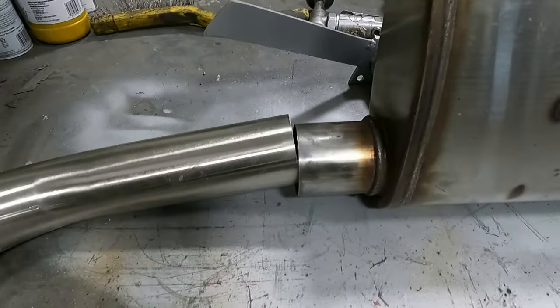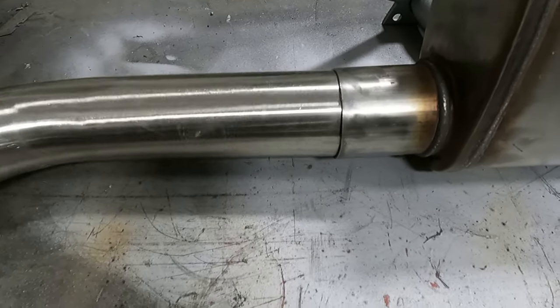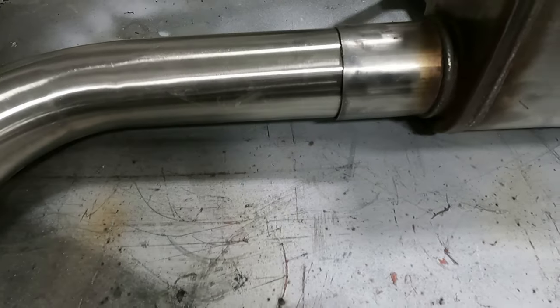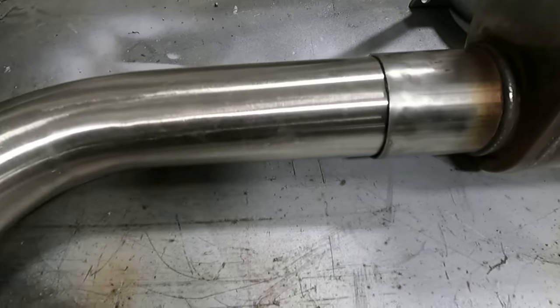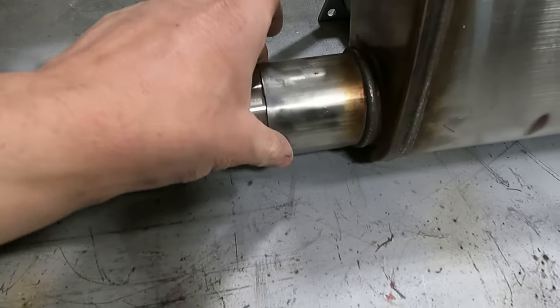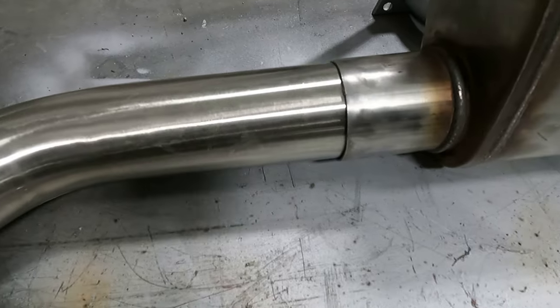Here. This goes inside this, so we're gonna get it in there. Really, it should probably go over it, but it's okay. I'm gonna weld that up nice so it won't leak. Better flow if you go over, obviously, but I'm not too concerned about that.